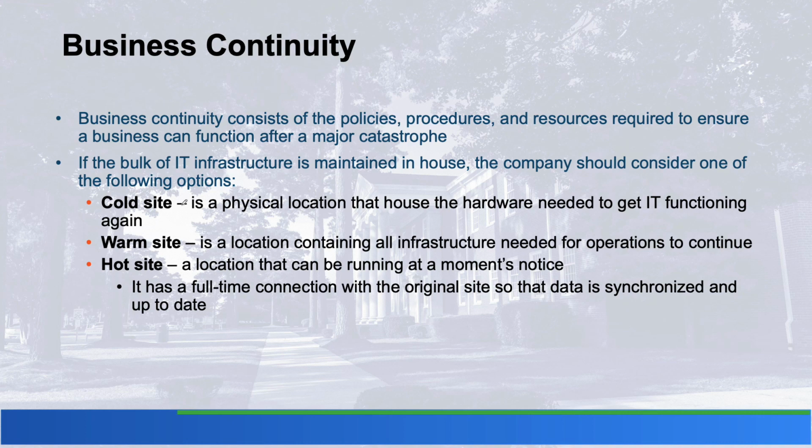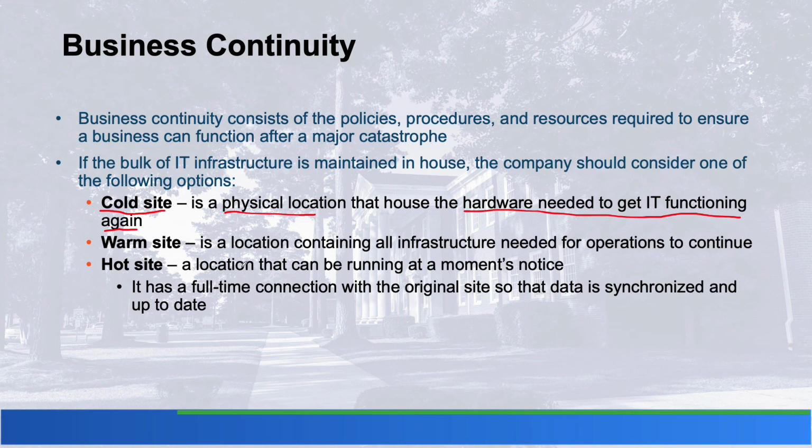Some of the things we might put into place for business continuity is to have a cold site. A cold site is a physical location. It houses the hardware needed to get the IT functioning again. So the cold site might just be a building. It has the computers, but it doesn't have electricity turned on. It doesn't have a copy of the data. It takes a little while to get it started. So it might take a couple of days to get a cold site started.